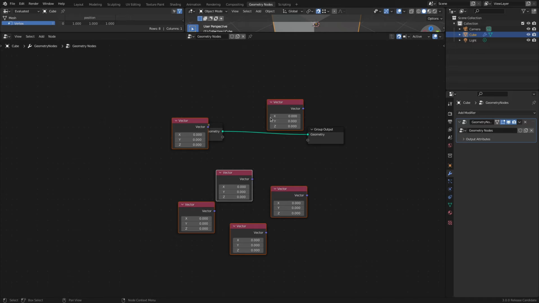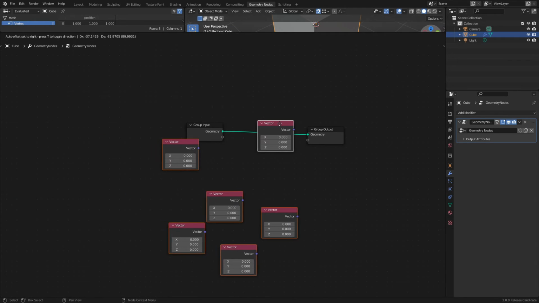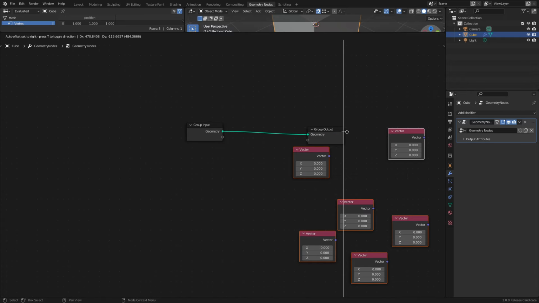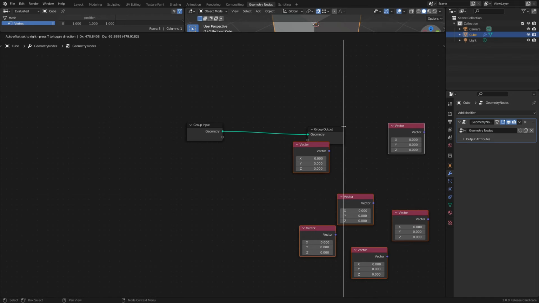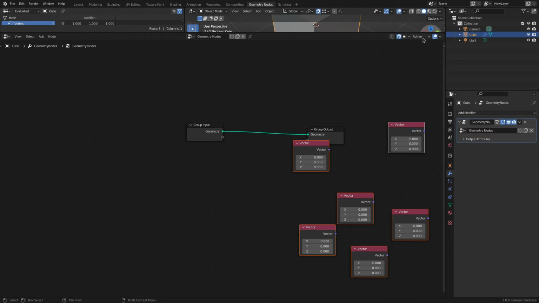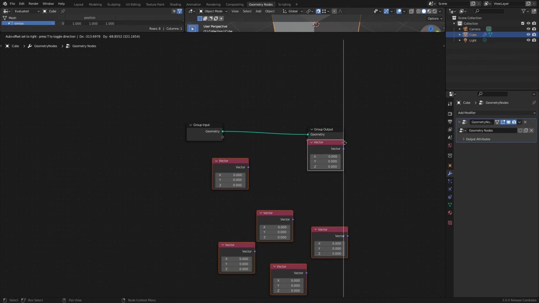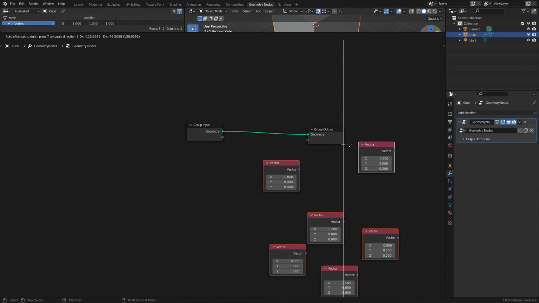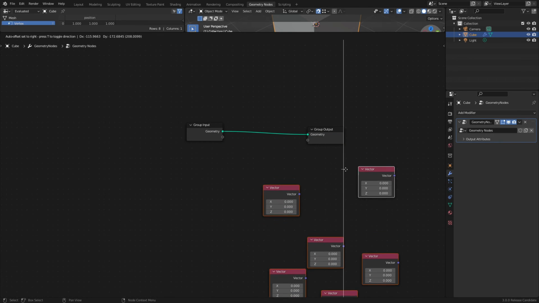But let's test this theory. Let's activate one of the other nodes. So now this is the active node. Oh, nope. It's still lining up to that kind of middle vector node. Well, let's jump over to closest and see how closest behaves with a cluster of nodes. Well, okay. That's interesting. The nodes alter as I kind of move through.